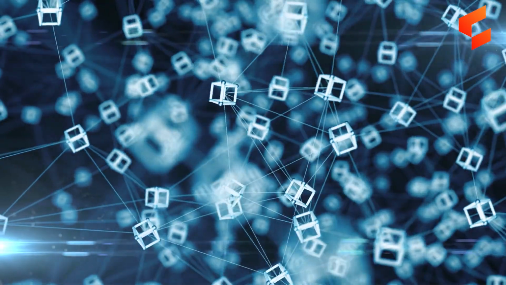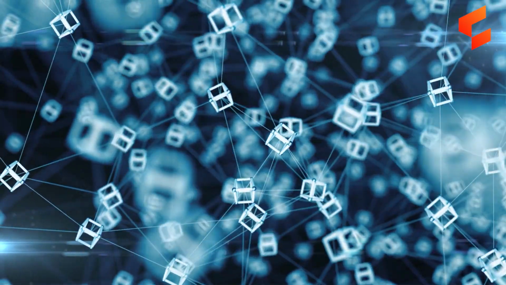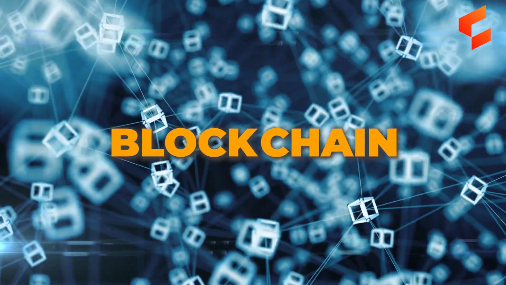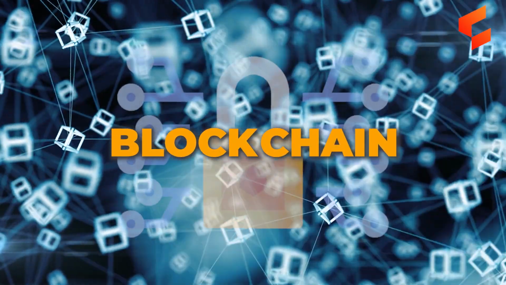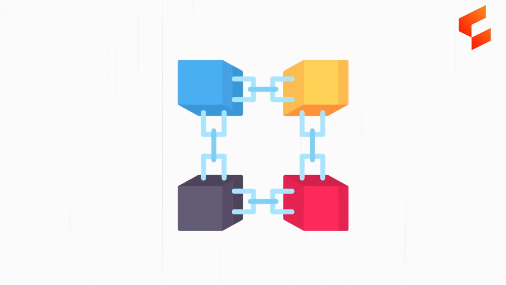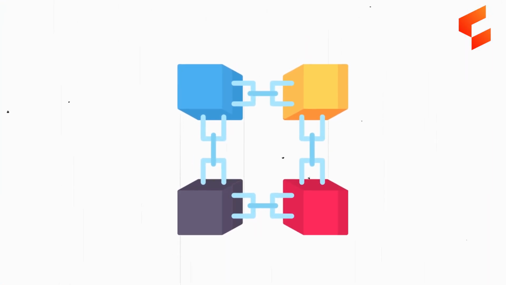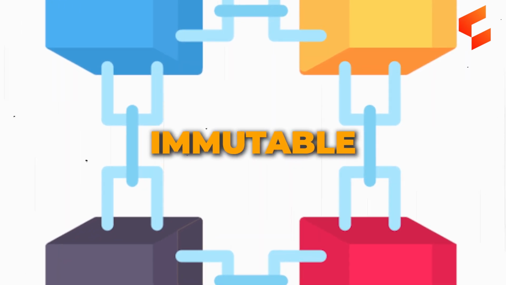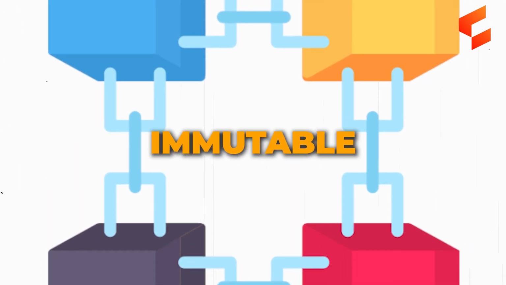The data that blockchains store are organized into blocks, hence the terminology, blockchains. Blocks are linked together using cryptographic hashes, a sophisticated form of encryption. This creates a chain of blocks. Because blocks are ordered in a specific way, the data stored in them is immutable. If something is immutable, it means it cannot be changed.